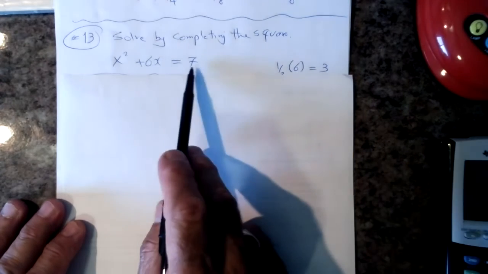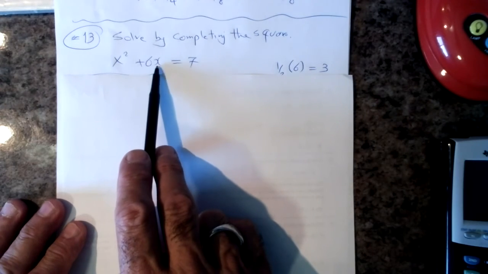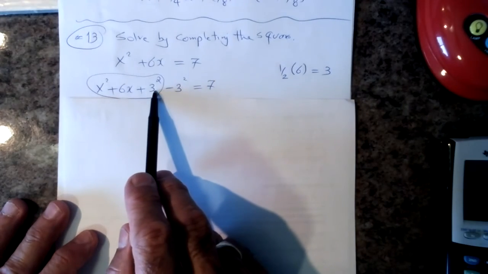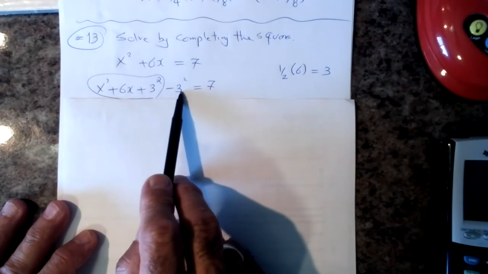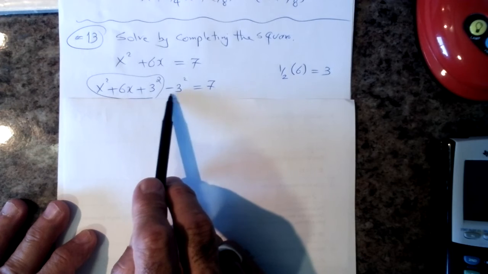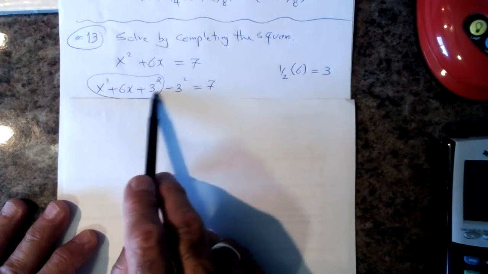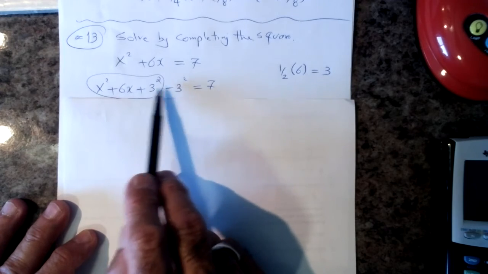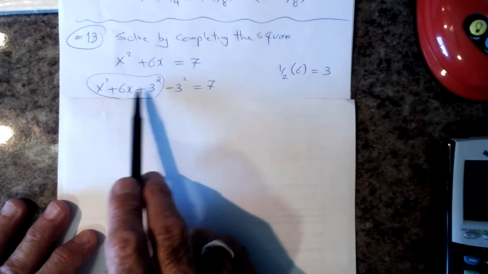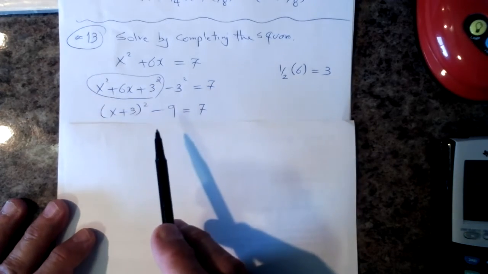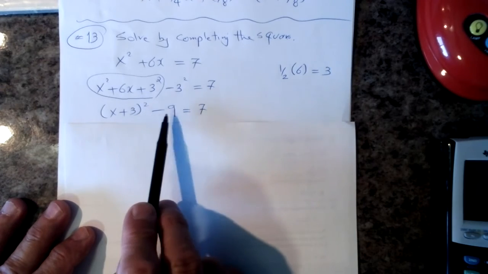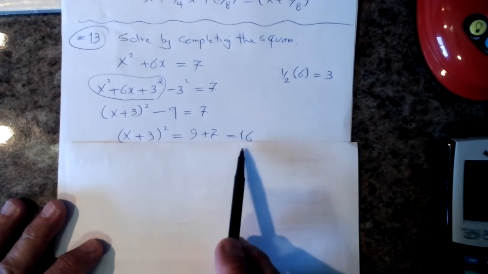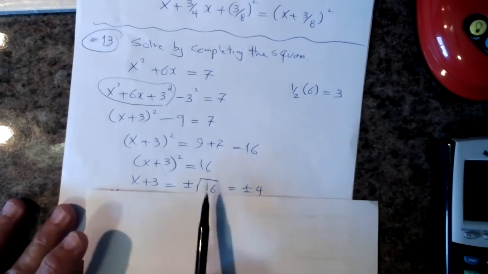I would disregard this 7 and just look at this. What is half of the coefficient of x? Half of 6 is 3. So you put 3/2 and minus 3/2. Why? Because when you're adding something, you have to subtract the same thing too. It's like nothing changed: positive 9, negative 9. Does anybody change? No. But then you take these and write it as x plus 3/2 squared minus 9 equals 7. Then you move the 9 to the other side, which gives 16. And then you solve it.